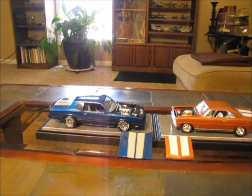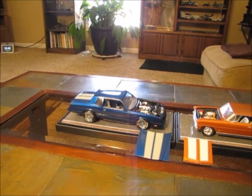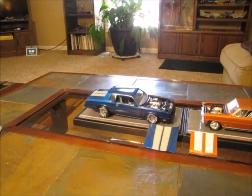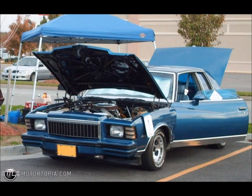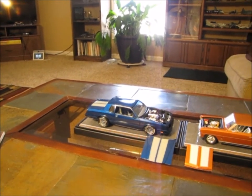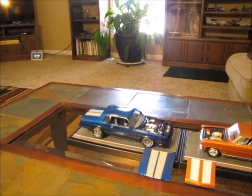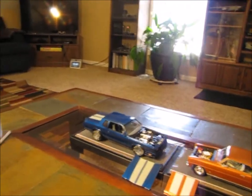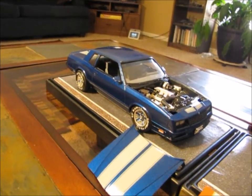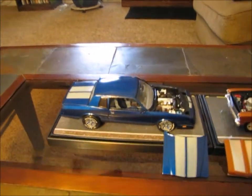On the left is the 1986 Monogram Revell Chevrolet Monte Carlo SS. I also did some changes to this one. I had a blue Monte Carlo for a very long time, so that's the reason why I painted this one blue. I kind of did things to the model kit that I always wanted to do to my real Monte Carlo — though of course I never did, and I don't have that car anymore. This was just kind of my dream project, and it turned out really well. It was a really nice, easy build — everything went together really well.